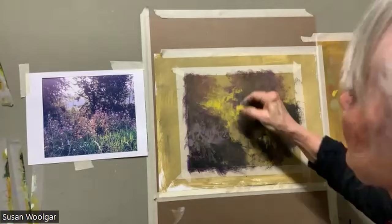All right. And step back from your work. I'm not stepping back here because I'd fall on this thing and you'd fall over and I'd just make a horrible mess. But I'm looking at this going, okay, you need to find a little break in here. This little edge here is a little bit abrupt, and maybe bring some warmth down in here, just a little bit of warmth here.